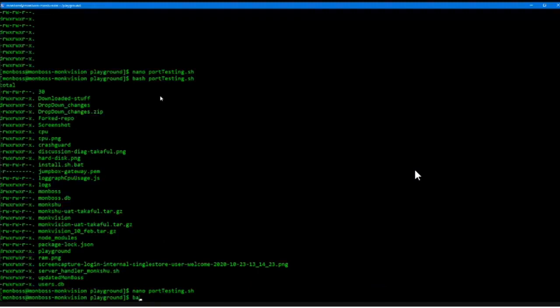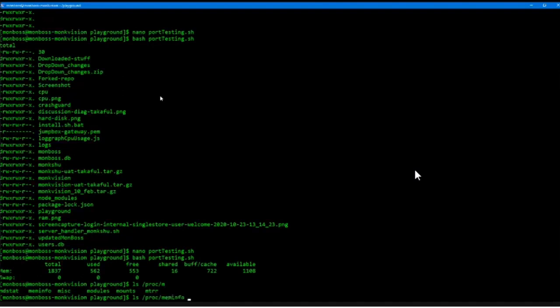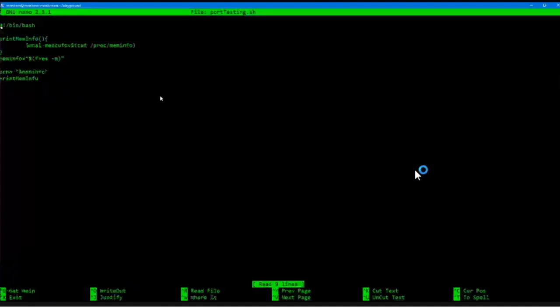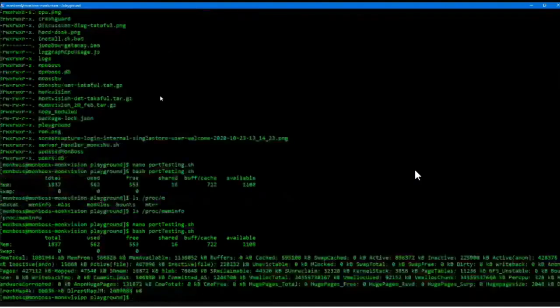This should print out two different outputs. Oh, I see, I need to print meminfo here as well. But if I now run this, you can see that we have two different outputs, one from the free -m command, the other from this command.